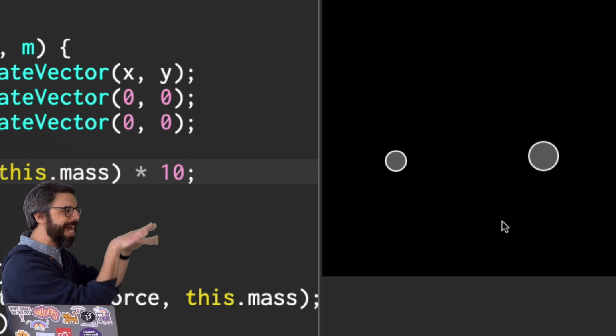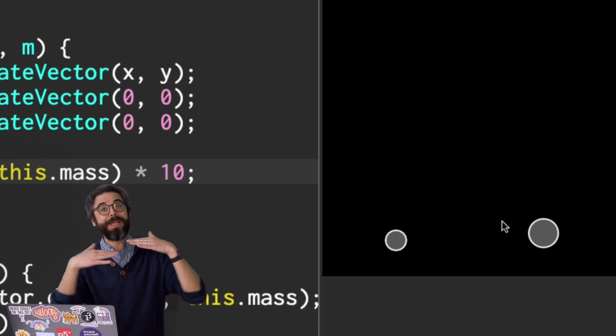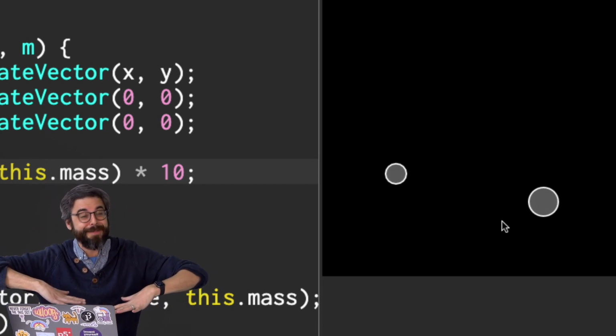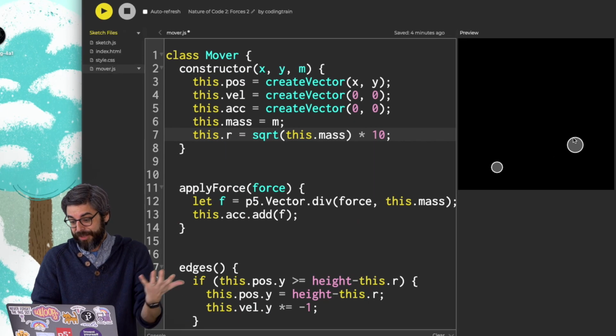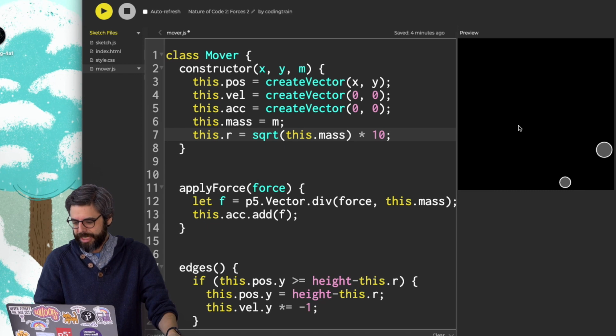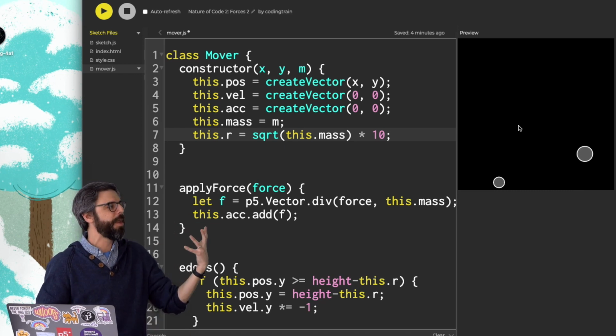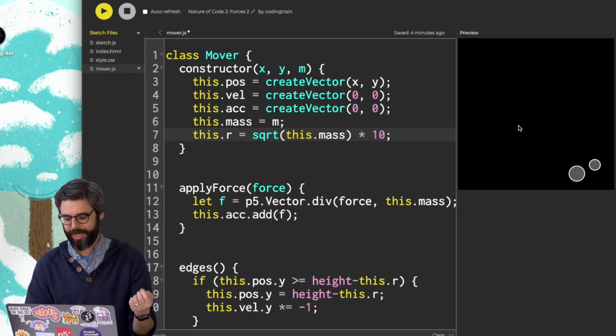Now, why are they kind of bouncing out of sync now? Well, it's because they're hitting the bottom at different times because their size is larger, which is fine. That's visually what I want. And now you'll see the acceleration of the smaller one be much higher with the wind.